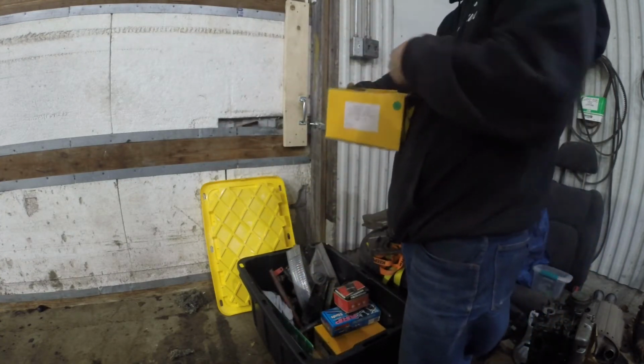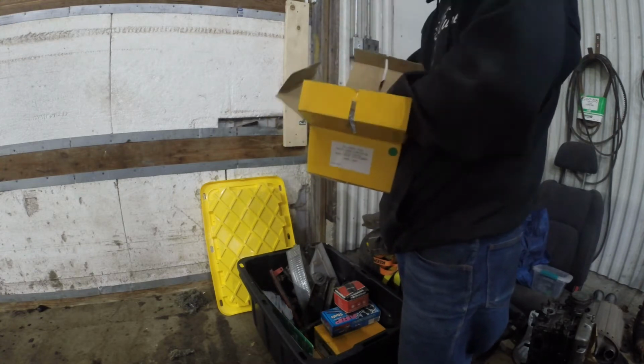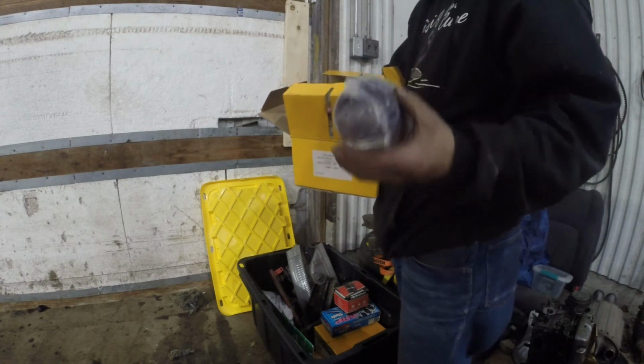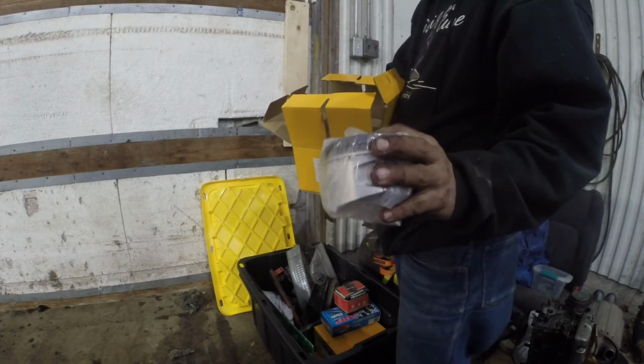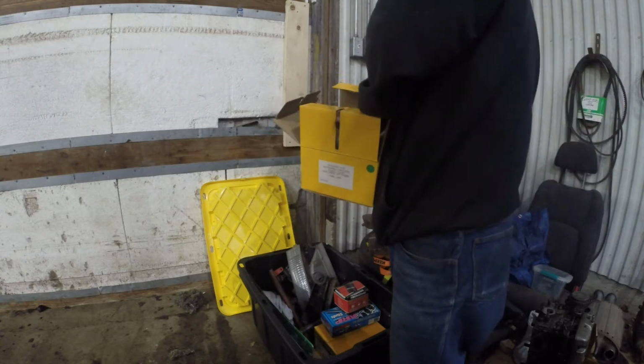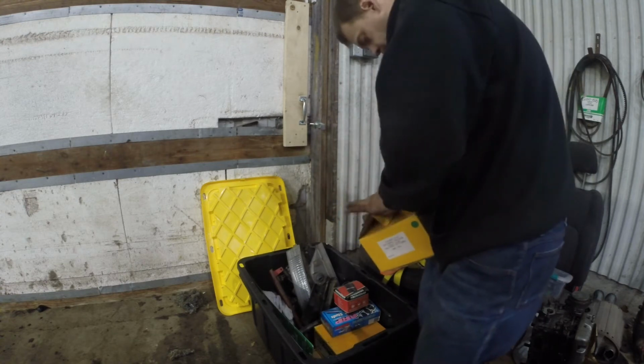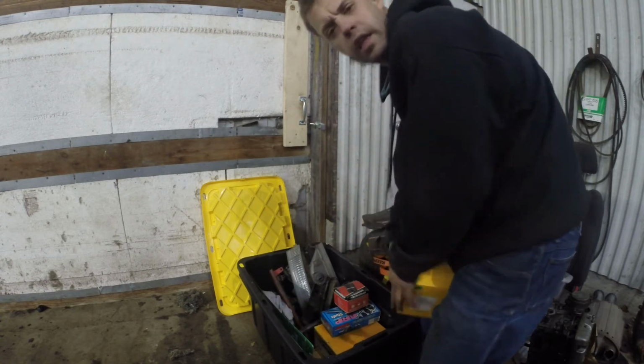Well then what's in the box? I wonder what could be in this box. Maybe it's some, look at that. Some pistons. Silly. Okay, that's not saying any of the pistons. I don't know which ones these are though. Doesn't that sound funny to say?